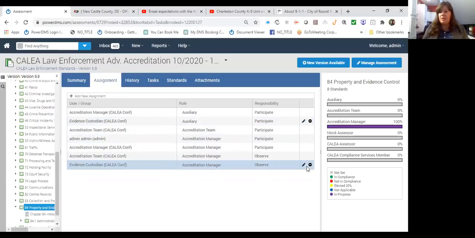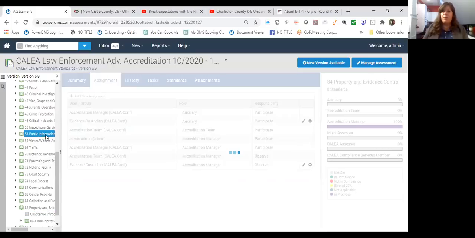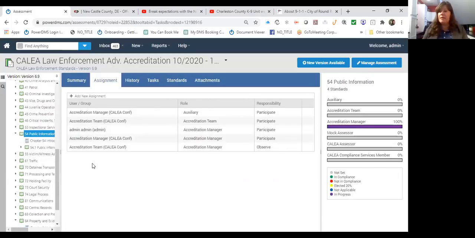Notice that the pencil icon appears whenever you attach them at a particular chapter, which means that they operate within that chapter. They do not, however, operate within another. So for example, if I were to go to public information, you're not going to see the evidence custodian having the access to chapter 54, public information. So it keeps their access restricted to only those standards that they need to see.